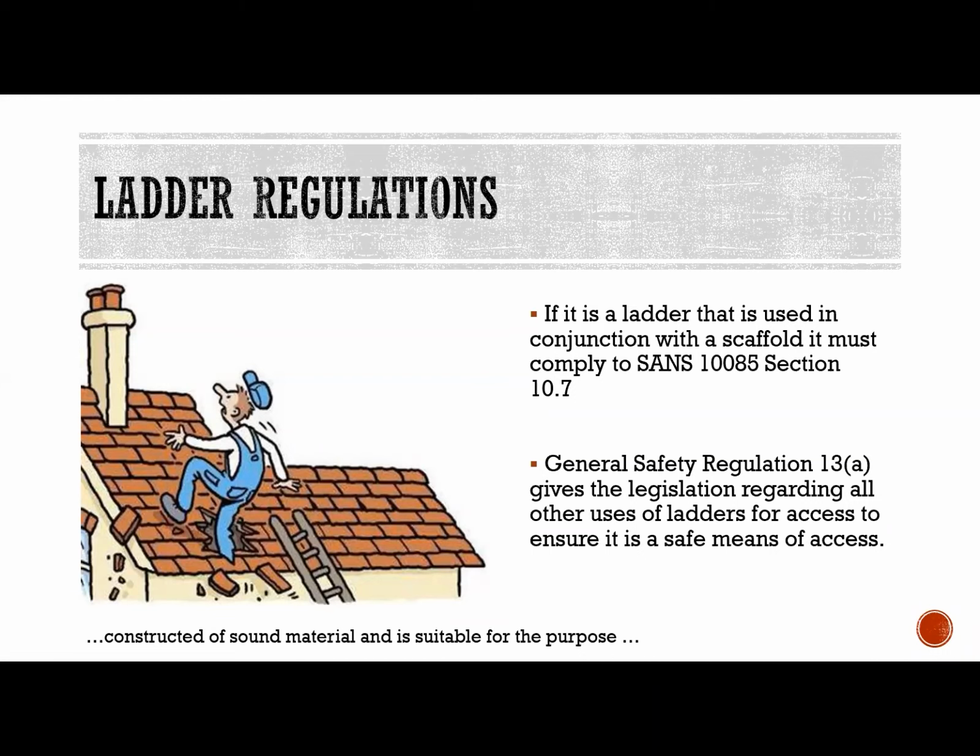So please ensure that for the ladder that you are purchasing, you follow the guidelines from the manufacturer. First of all, if you haven't received those guidelines from the manufacturer, you're more than welcome just to drop us a mail. Don't forget, it's safety@iopsa.org. Ask us about the type of ladder that you're using. Perhaps we can assist you with that maintenance schedule. Otherwise, you can also Google the type of ladder that you're using with the word maintenance next to it, and you should be able to find something on the internet that will guide you at least. But obviously for the industry, IOPSA is dedicated to ensure we find the correct information for you. So please just get in touch with us.